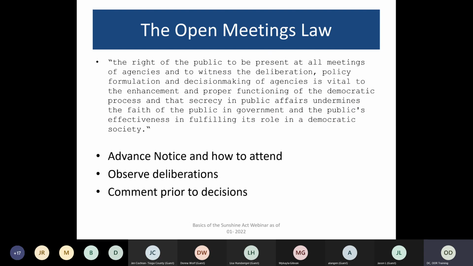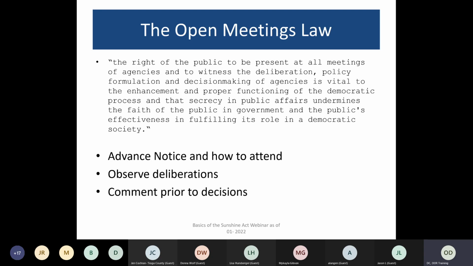Okay, very high level sounding stuff there, extremely esoteric, but I think it's important to go back and review this periodically, because having open meetings may not be comfortable at times. It may get ugly, it may be inconvenient at best, but it is the fundamental precept of a democratic society that government be open and that the public be aware of what decisions are being made and how they are being made.